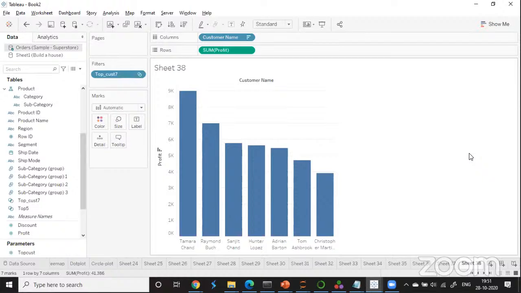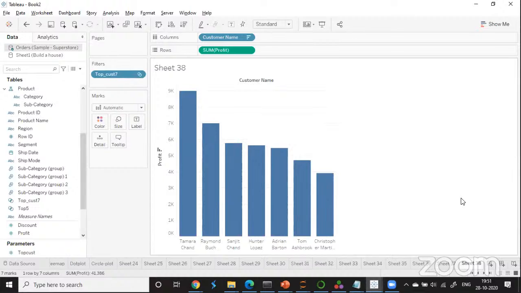That means groups are static in nature, sets are dynamic in nature. So in next quarter, if Tamara Chand moves to second position in terms of profits for your company, then it is automatically going to change and it is going to give you the top 7 customers. That is the advantage of set over groups. Sets are dynamic in nature.